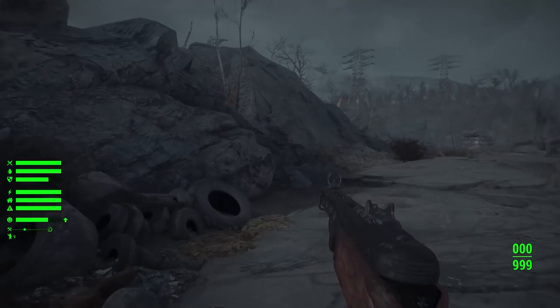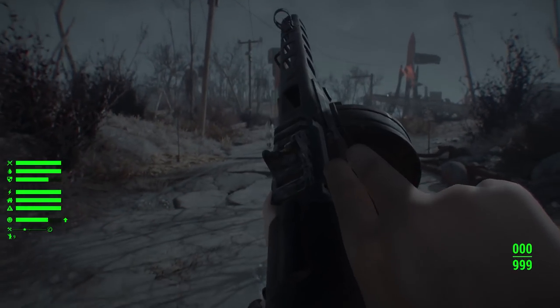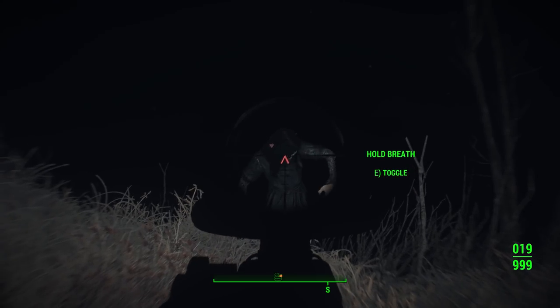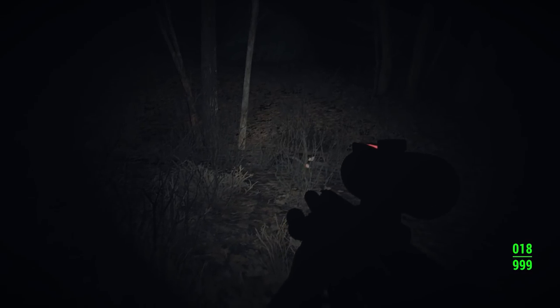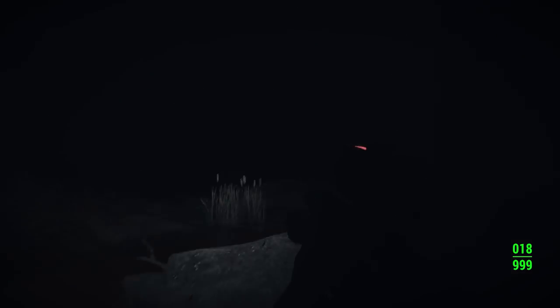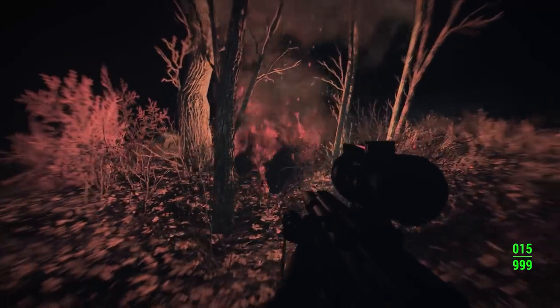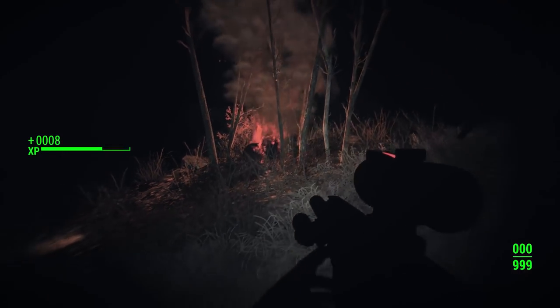Even further, of course, you are now cursed, and as a result of this, from time to time you may get pulled into an other world, which is more or less going to be a different version of Fallout 4's Commonwealth, where the creatures and music and sounds are turned up to 11 and the horror is on full display. I don't want to spoil too much around this one, but when it happens, you'll definitely know it, and you'll have to make your way to a tree of life to escape this area. And really, that's only a brief overview.